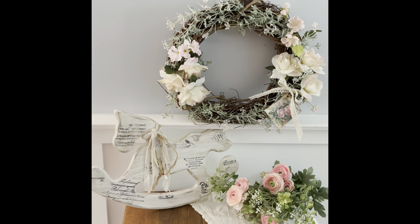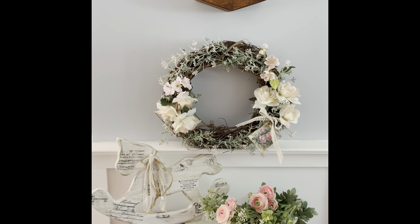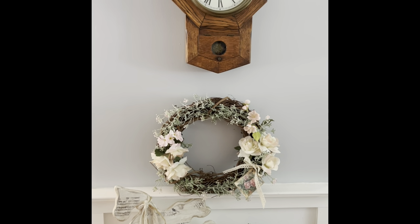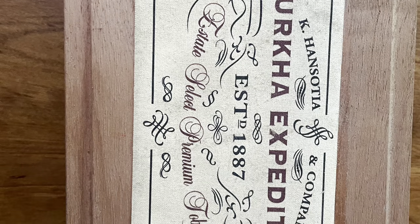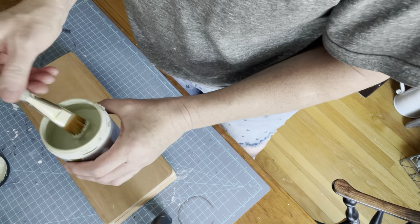That was my first one, and then the rest are all Magnolia-inspired — and by Magnolia, I mean the flower, not Joanna Gaines. Number two is a cigar box that my husband got at the good table at the dump last week. The label was loose and came off, and I thought I'd save that for another project.